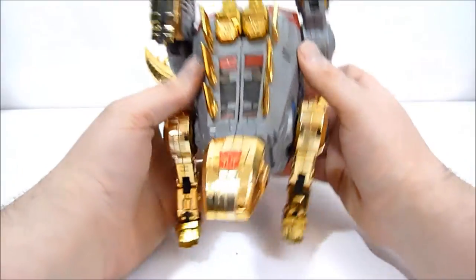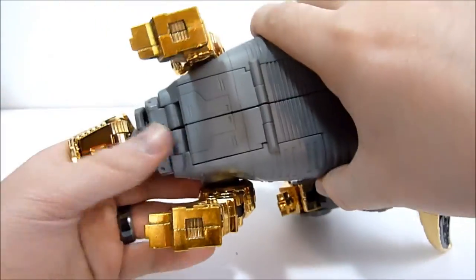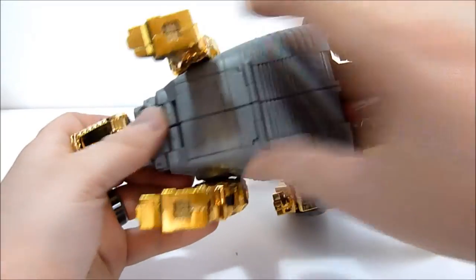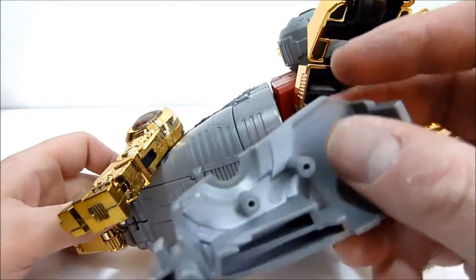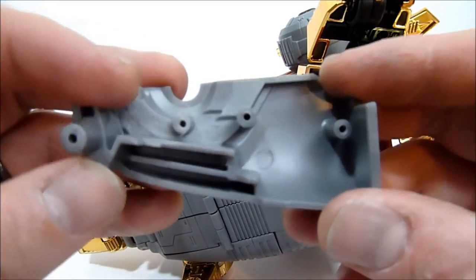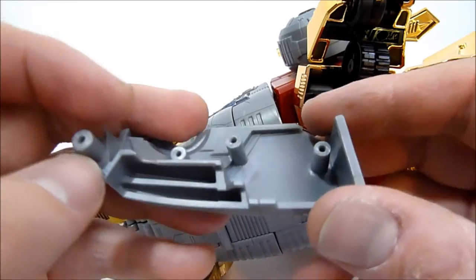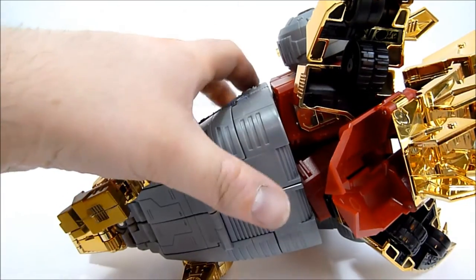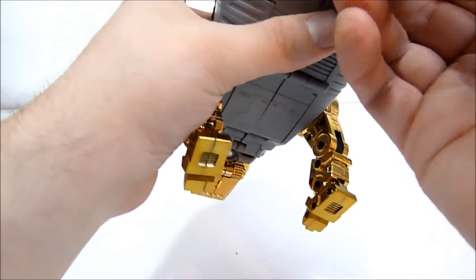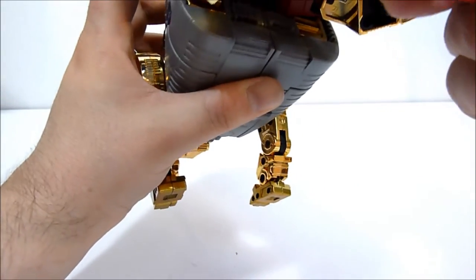Alright guys, just to quickly show you — we've got the new parts installed, and we can flip Sever over and there you go, all set. And honestly, looking at these pieces, it really almost looks as though there was always intended to be a piece there, but maybe they went over budget or something just wasn't going to work for them. But it's actually really fine and everything worked out beautifully.